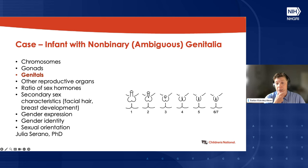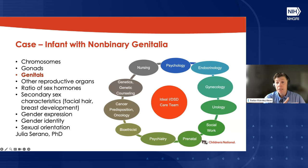I'm putting up again the Quigley scale that Dr. Sharp pointed out. So in this particular case, we're going to say this is a child who's maybe right in the middle. So nobody dares make any assumptions at that point. Interesting that we dare make a lot of assumptions otherwise. So clinically speaking, then, the first thing that we do is call in the team.